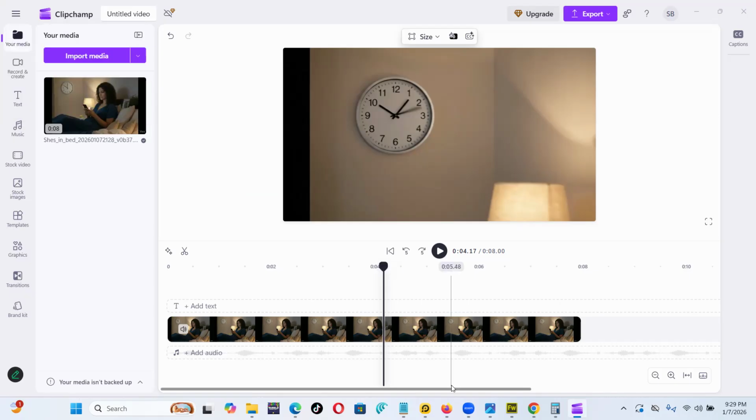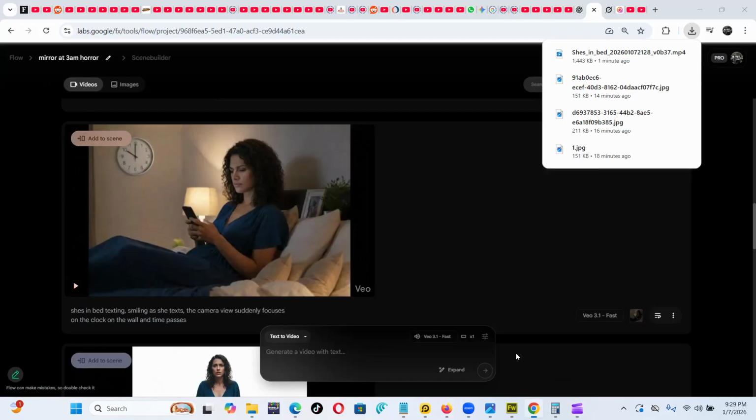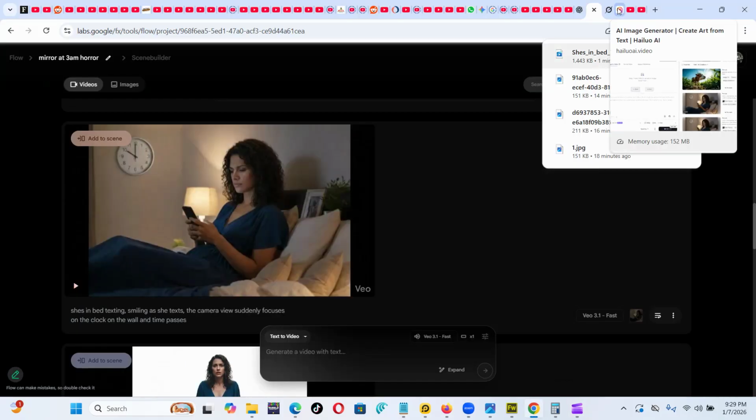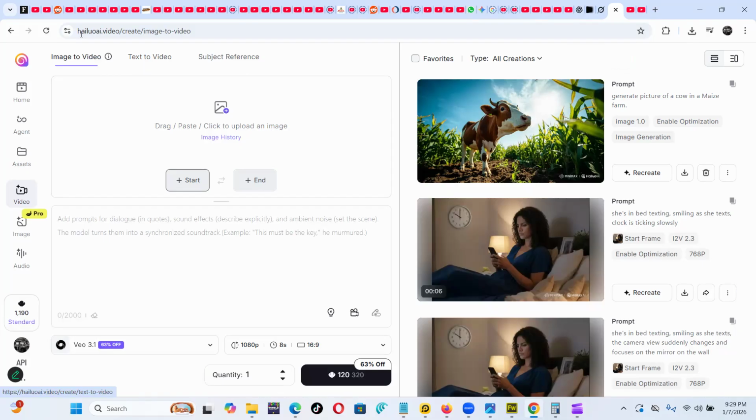Now the second option is you may use a third-party software, another AI. It's called Hailuo AI, I don't know if I'm pronouncing this right. I usually use this AI sometimes for scenes which have failed to work in Veo, maybe there is just a restriction or something.